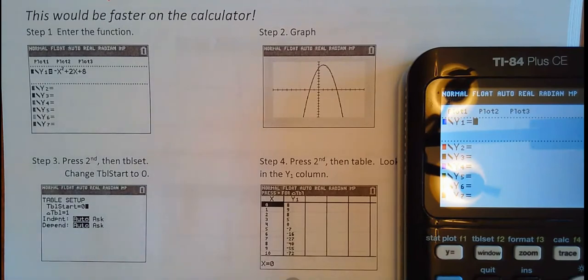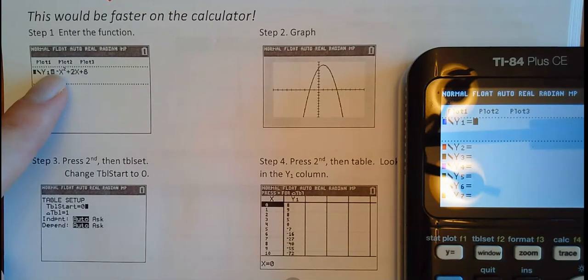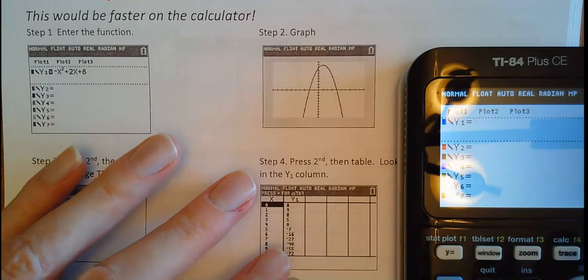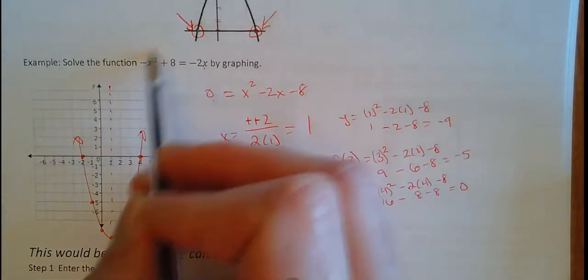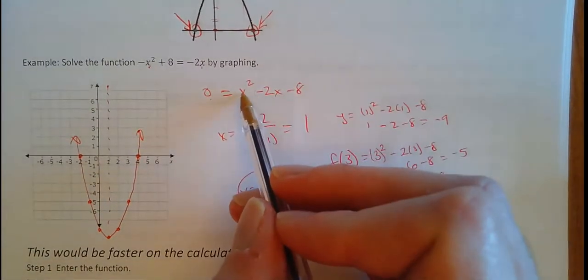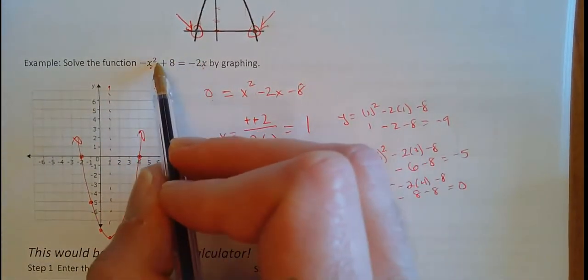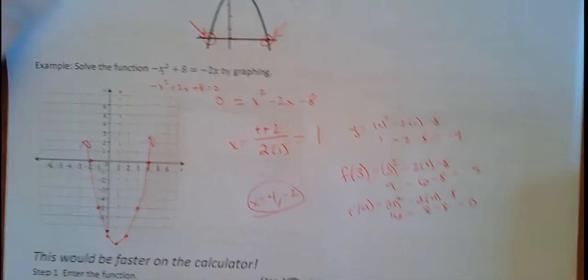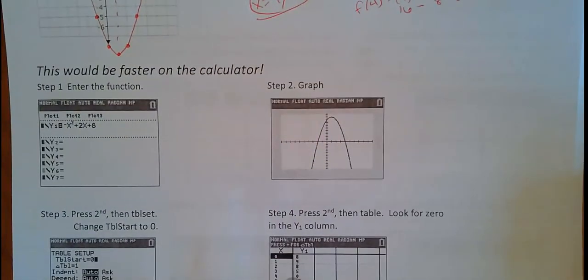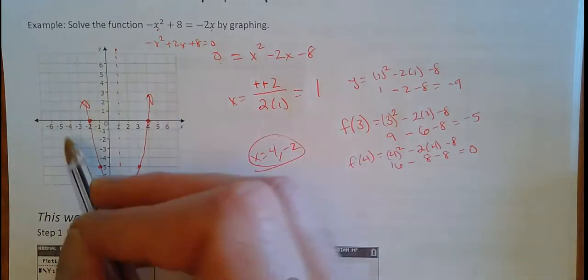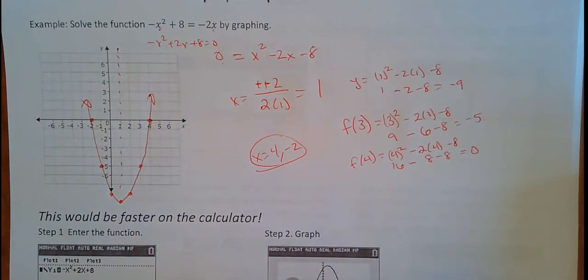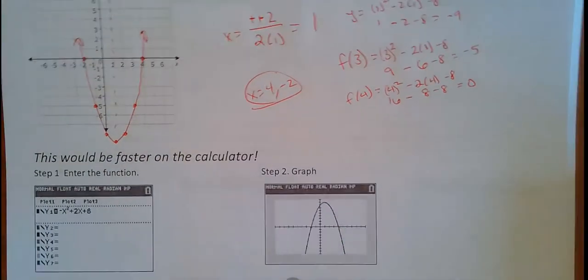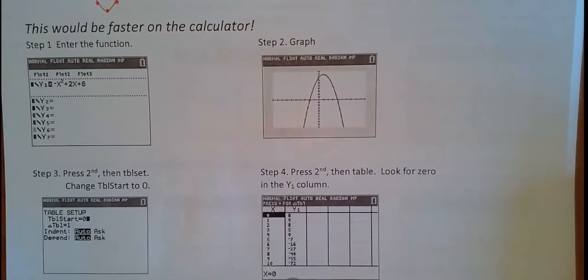But on this guy here, and notice I did type it in differently into the equation. I have negative x squared plus 2x plus 8, and all I did with that was I brought this to this side when I graphed it. But I thought it'd be easier when I did it by hand to have a positive x squared. But if I brought that 2x over, it'd be a negative x squared plus 2x plus 8. Either way, you get the same answer for x's. So that's why it's going the other way now. Instead of being this way, now it's a negative x squared that's going down, but it's going to have the exact same x-intercept. So maybe that threw you off a little bit. Maybe you didn't notice, and I could have not said anything, you wouldn't have seen it.